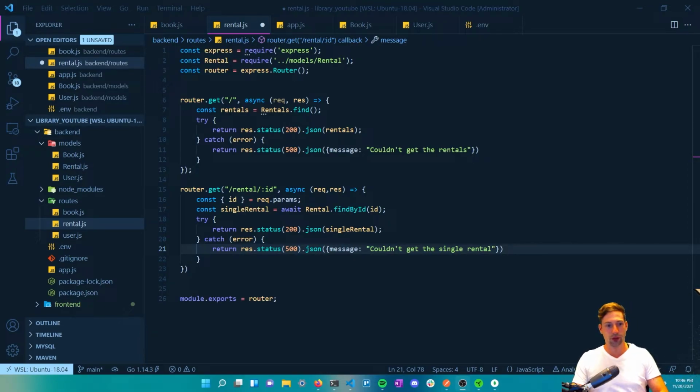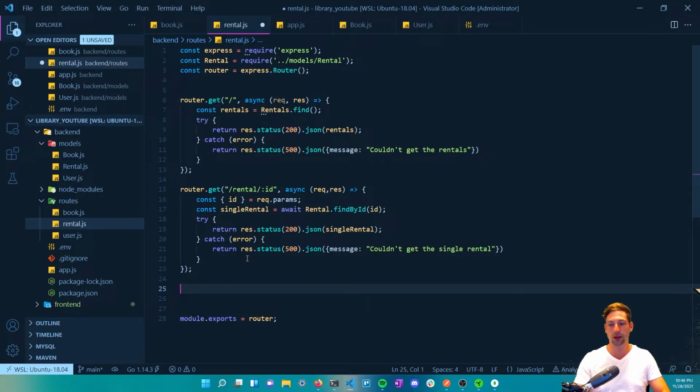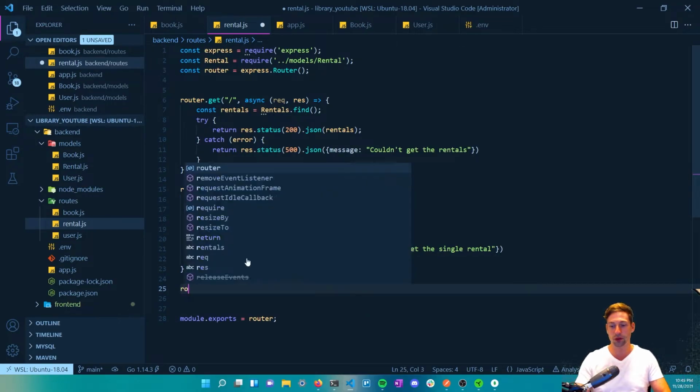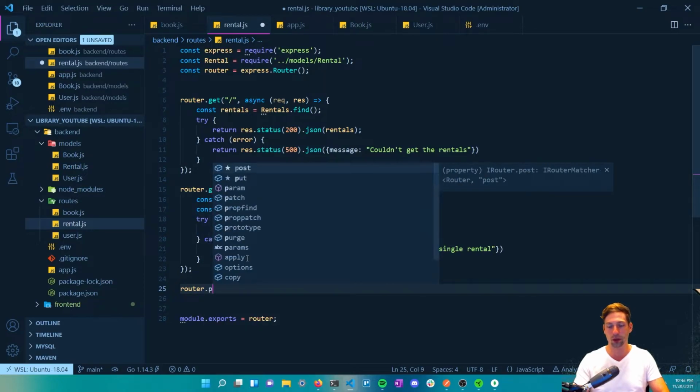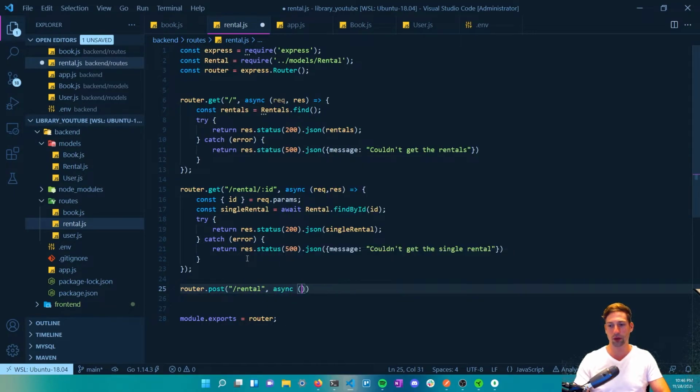Alright, so we were here in the get rental by ID. So now what we need to do is be able to create a rental. So we're going to do router.post, and it's going to be /rental. Then we're going to make the async callback.